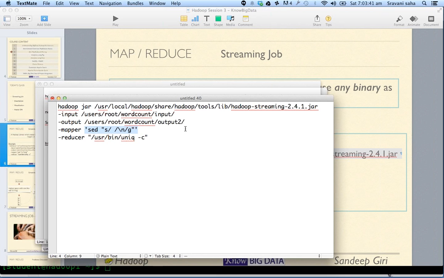All you have to do here is specify your Python script.